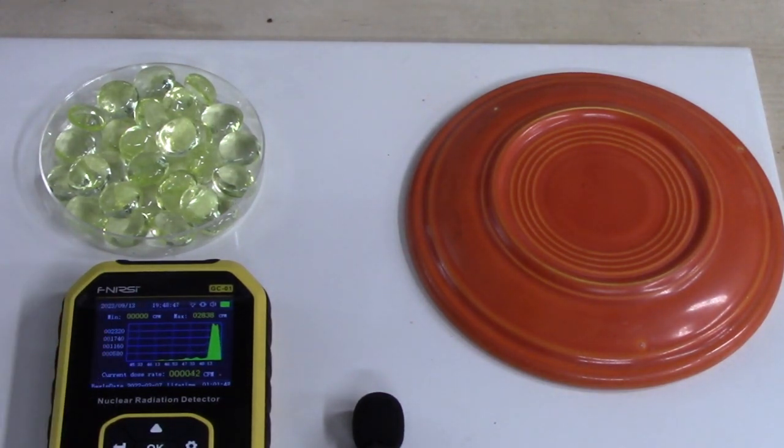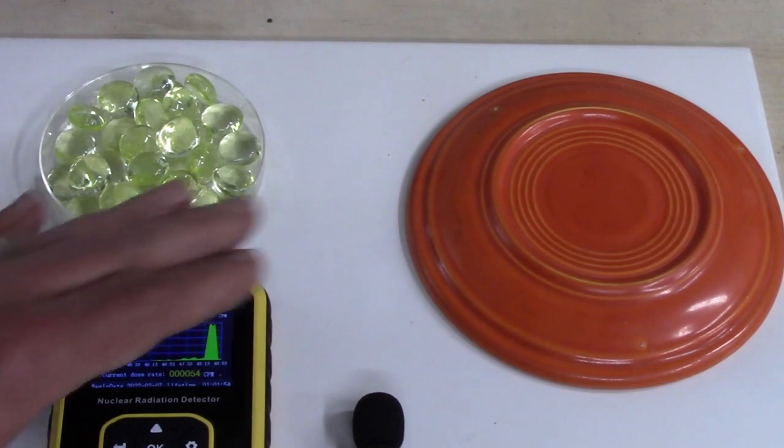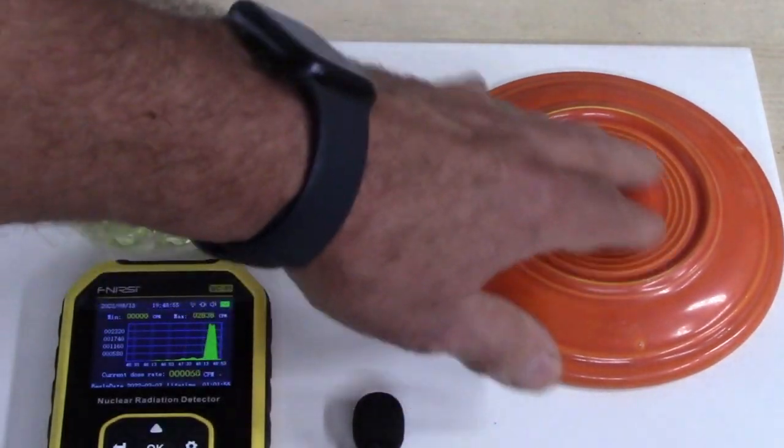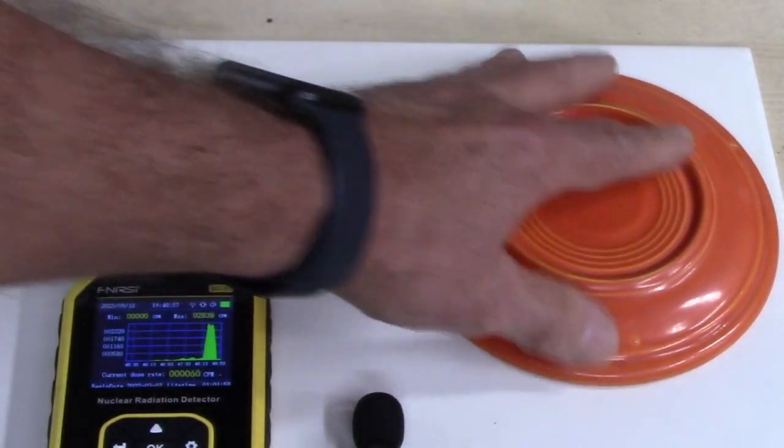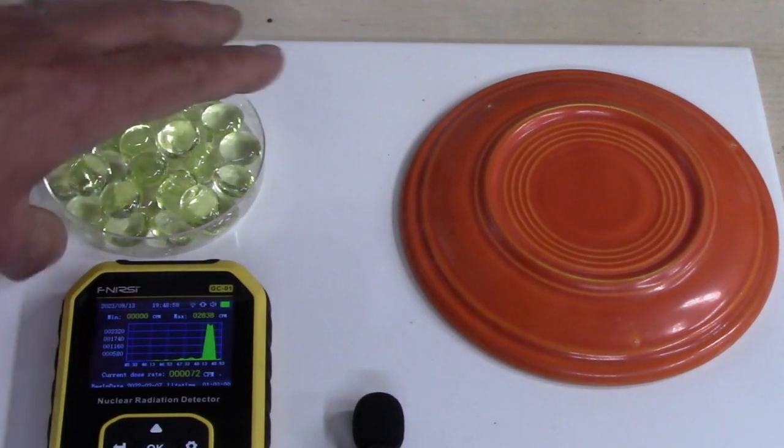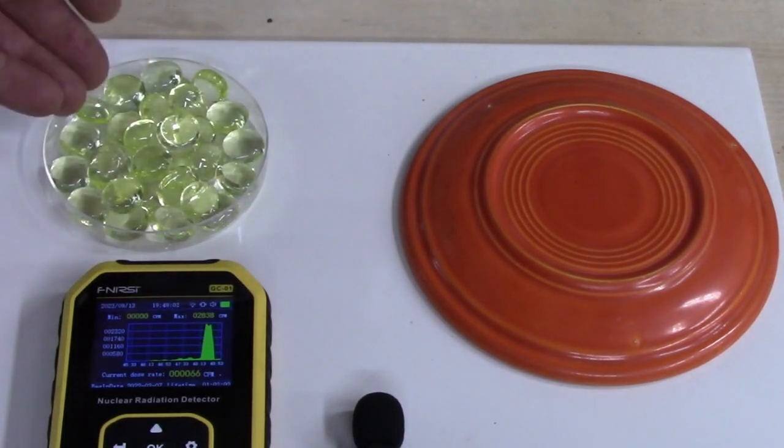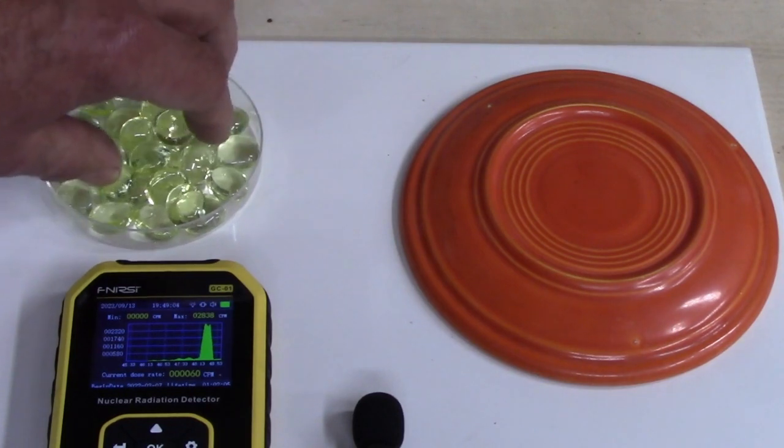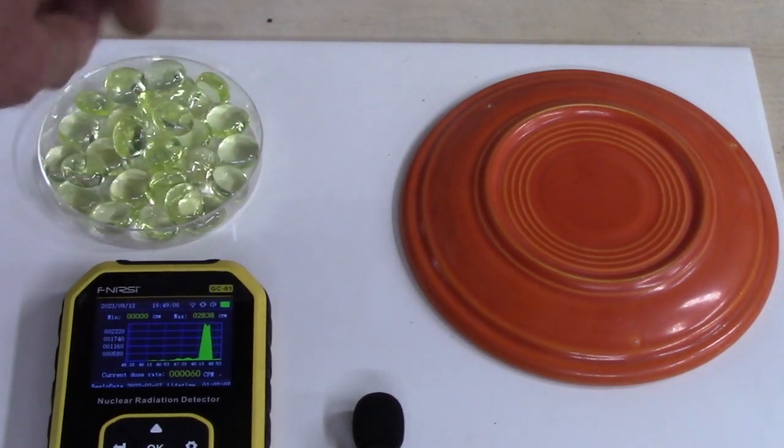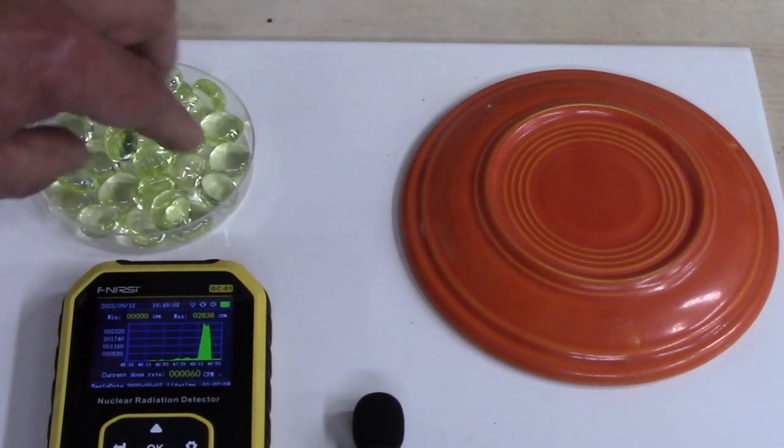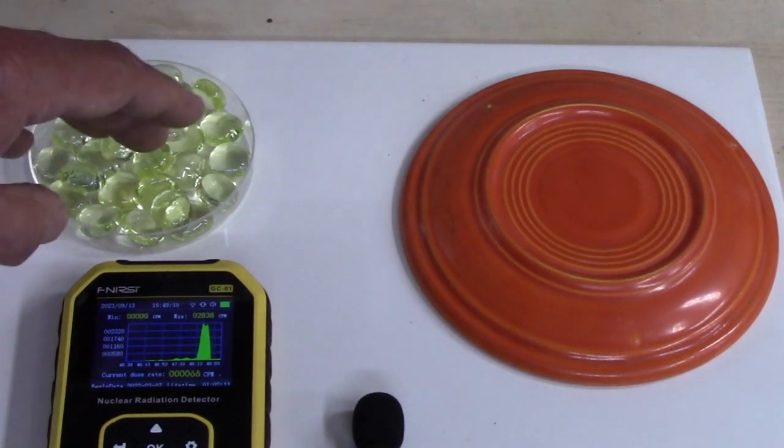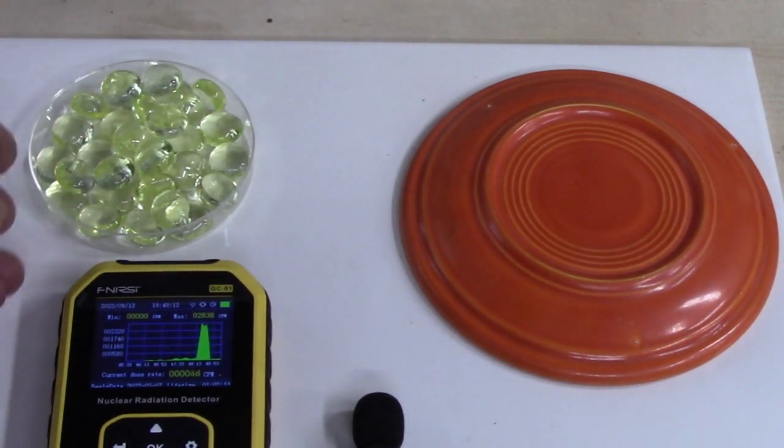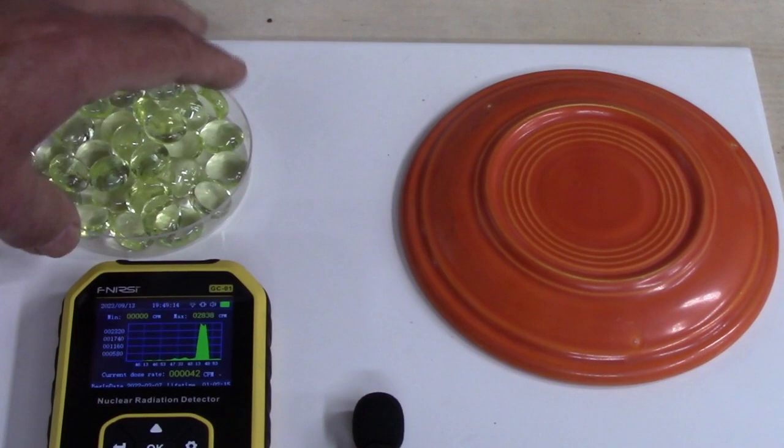So now it's dropping back to background. See, so in comparison to something as simple as this ceramic plate, the radioactivity in these uranium glass things is about, it is very comparable to that that you find in naturally occurring potassium. Maybe a little more than that, but you may not realize it.